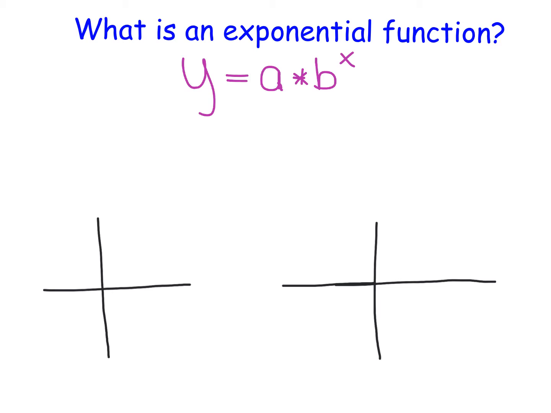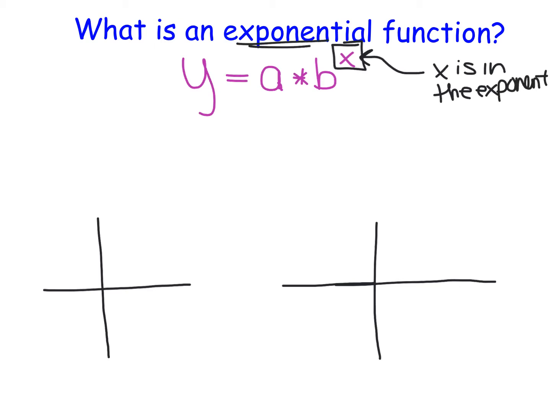So there are little additions we can add in there with additional transformations, but for right now we're going to stick with the basic y equals a times b to the power of x. Now some key details that tell you this is an exponential function really consist of the fact that the x is in the exponent. So when that independent variable is in your exponent, that makes this an exponential function.